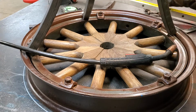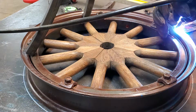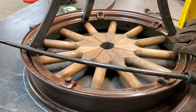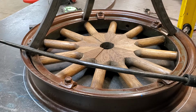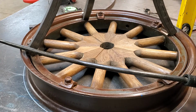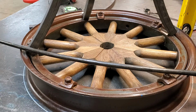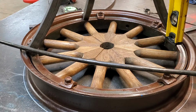So I'm going to go ahead and tack this on. And again, I got marks here on the rim. And I think what's going to happen is I'll have to get that set, but I'm going to notch that piece of tubing to fit better. That's okay. I'm going to hold that square or plumb while I tack this. Just like that. Love that little welder. That's running off of .023 wire, so really small wire.